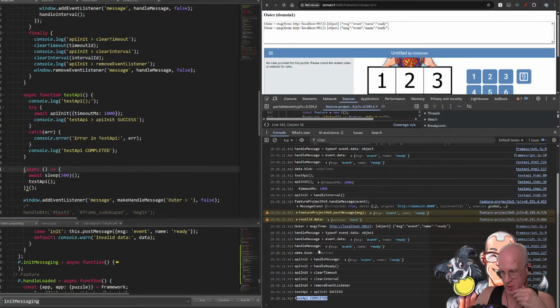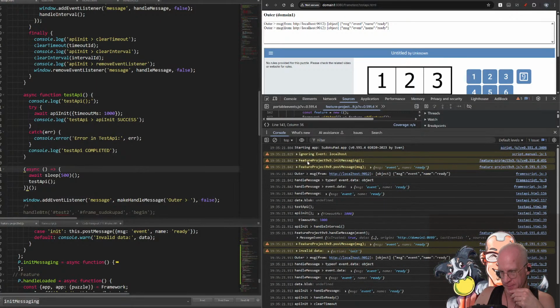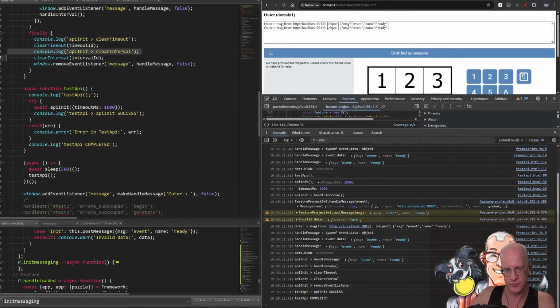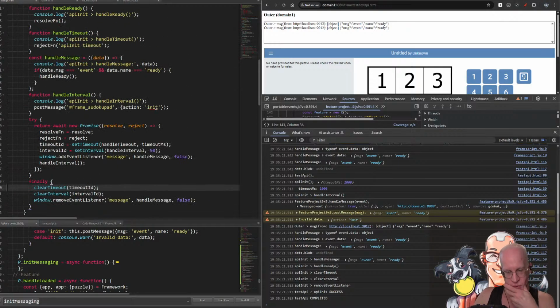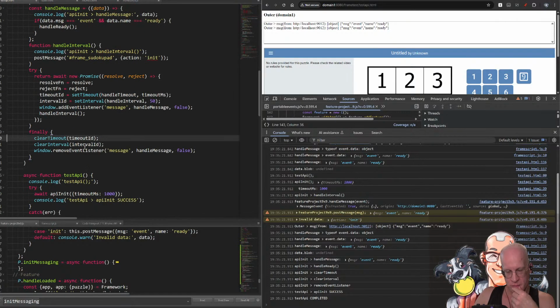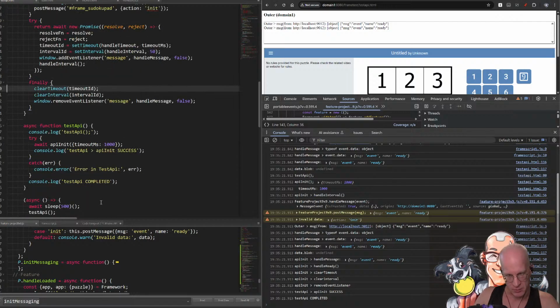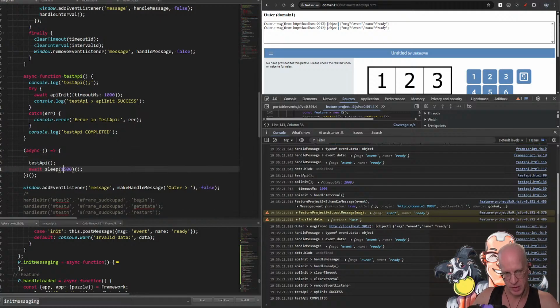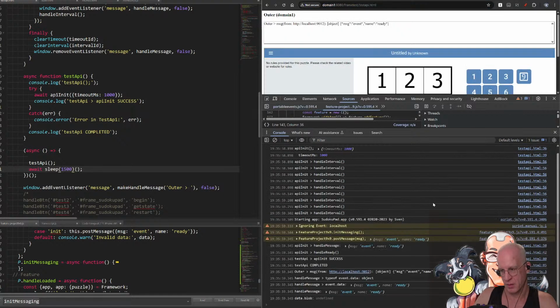So now test API completed from test API start, 21.9.12, 21.9.13. Yeah, it basically comes back immediately and all this stuff happens at the same time, more or less. Okay, cool. So that's our finally. Rejection just gets handled on the outside. That's over here. Yeah, and the rejection we can simulate, I think, by putting the sleep over here. Like if I do this, it'll get rejected after 1 second.